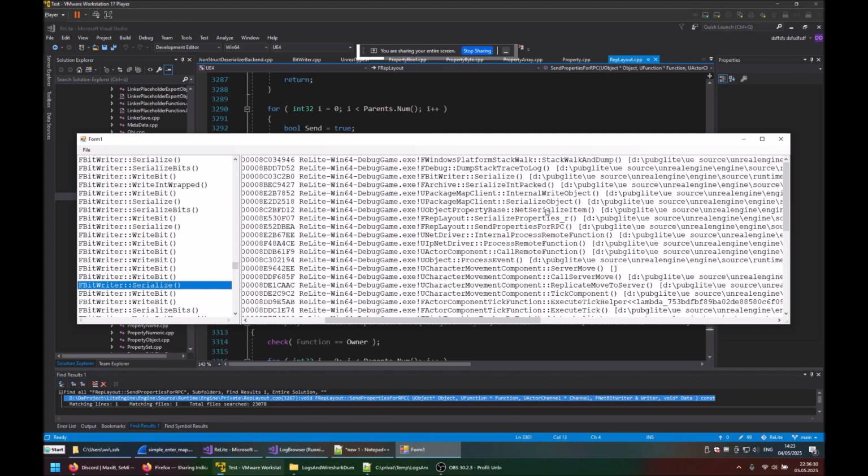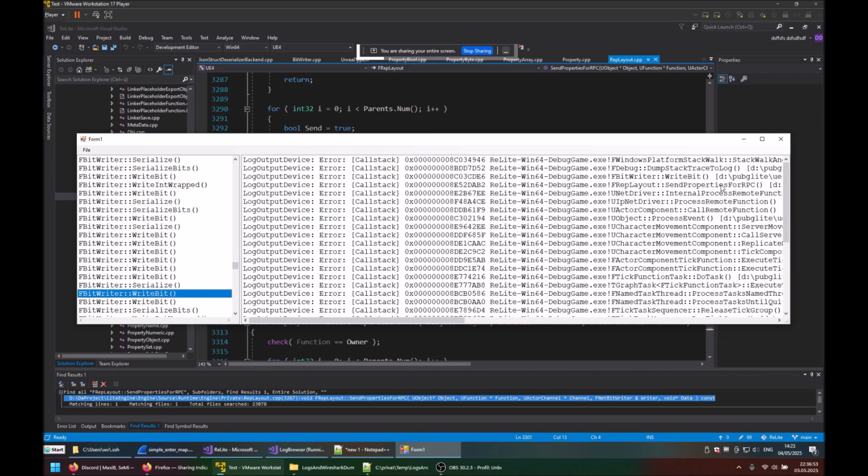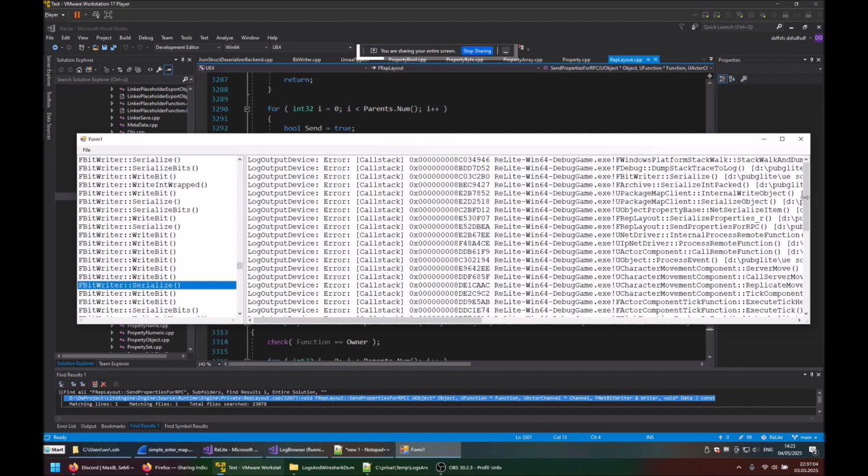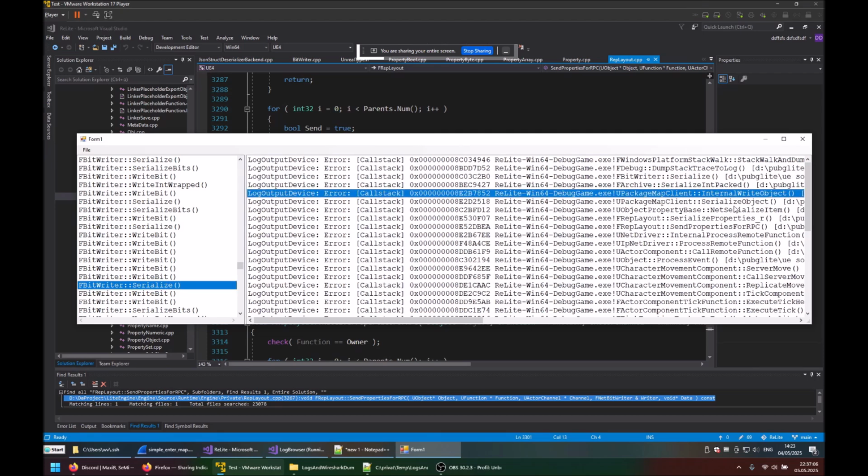Net serialize item. FArchive, okay. Internal write. Packed int. Anything else? Nope. And we can already tell that this is something package map client.